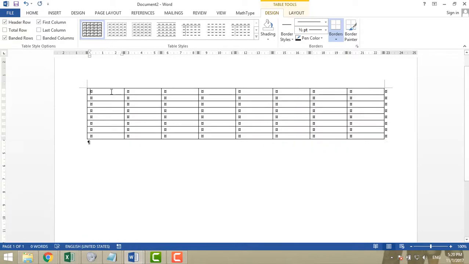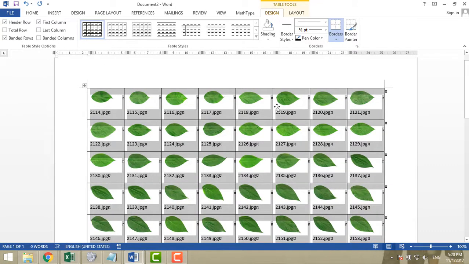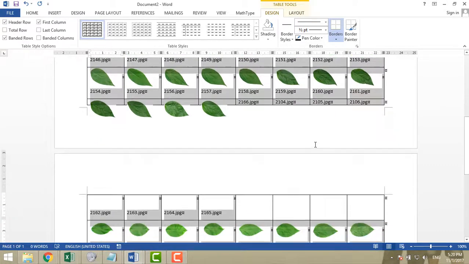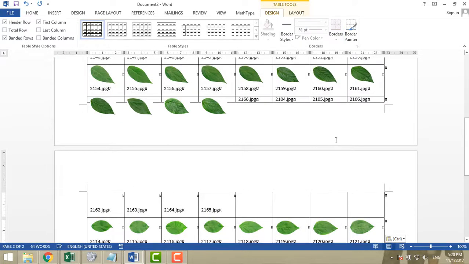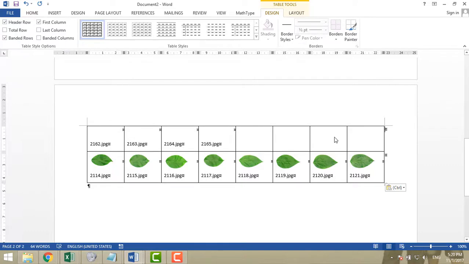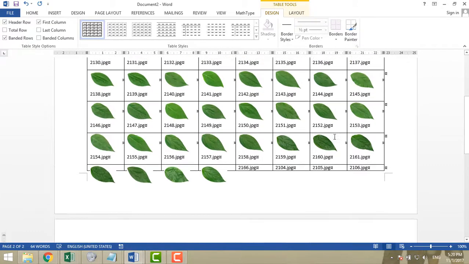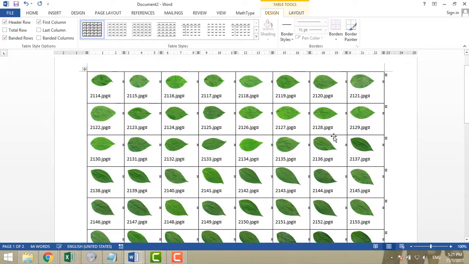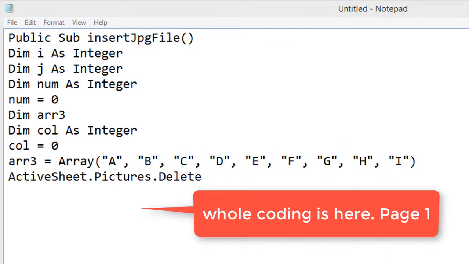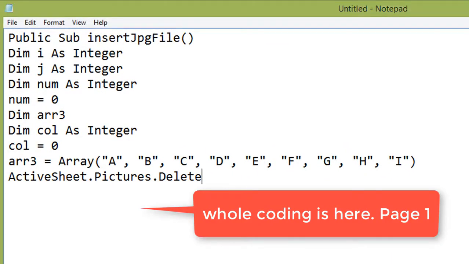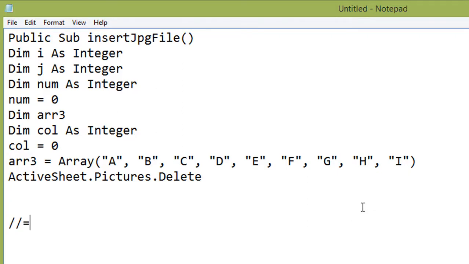I will show you the coding at the end of my video, so if you want the code directly, you can just skip to the end of my video. This is my result, so I can just do it in a second. This is my whole code here. This is the base one. This one is only the parameter that we want to use.